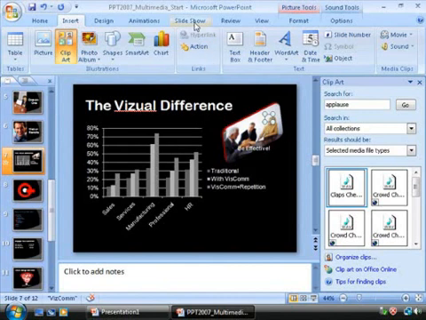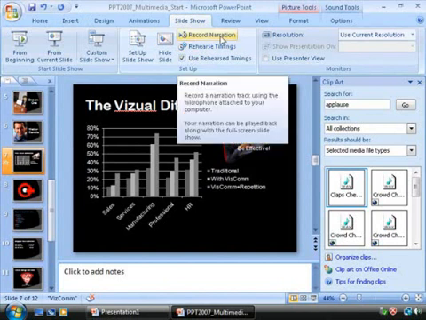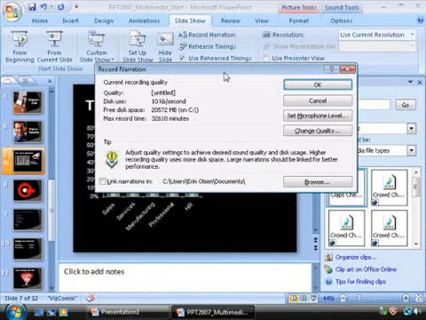If I go up to the Slideshow tab on the ribbon, right in the middle there's an option that says Record Narration. Now when you click here, you get a lot more options than we had for just recording a sound. Recording a sound should be simple. Narration is more complex. It doesn't have to run the entire length of the slideshow, but it could have 3 or 4 files maybe. But it certainly is going to be longer than a simple sound. You need to choose how you want to record, and that's probably the most important part.